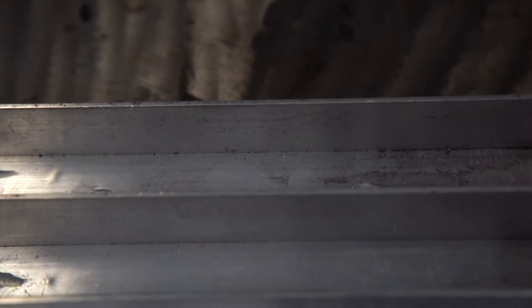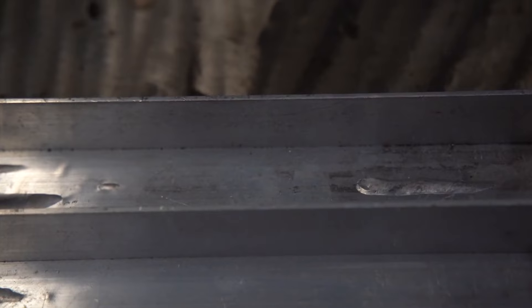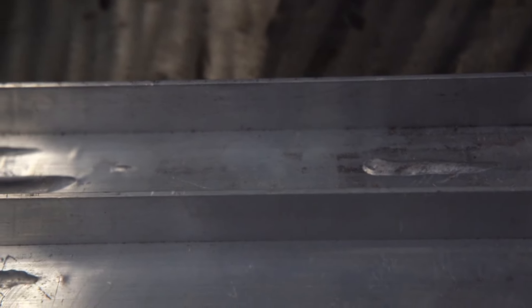So instead of using helium, you can use the AC mix feature to weld thicker material with 100% argon and get about 300 amps worth of felt power out of your 250 amp machine. With this new generation machine you have multiple different wave shapes: a square wave, an advanced square wave that is almost like a sine wave, and a triangular wave to reduce your heat input. You can mix and match your wave shape on the positive side — the cleaning side — and on the negative side — the penetration side — to fully customize your AC TIG welding experience and get the best results out of your machine.